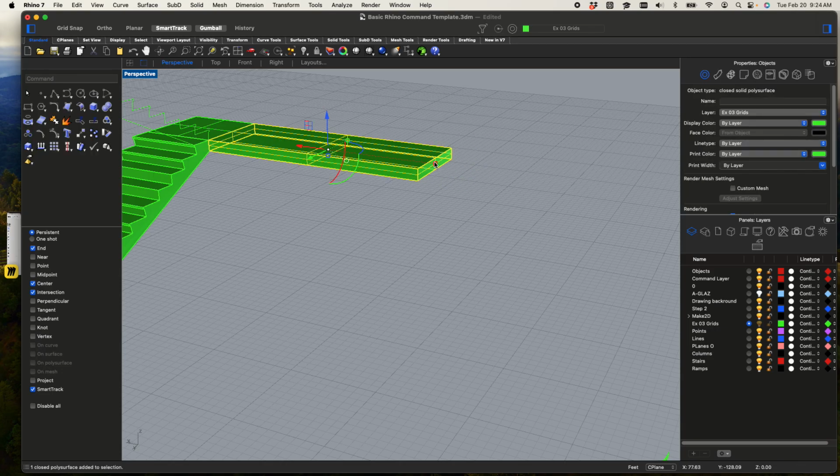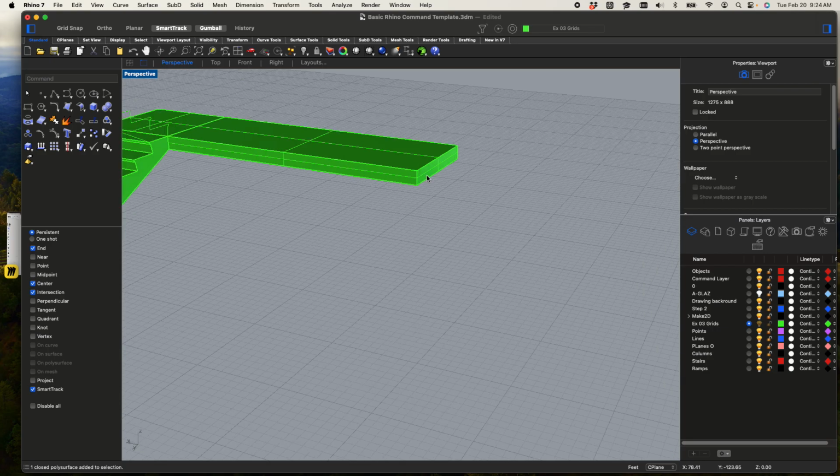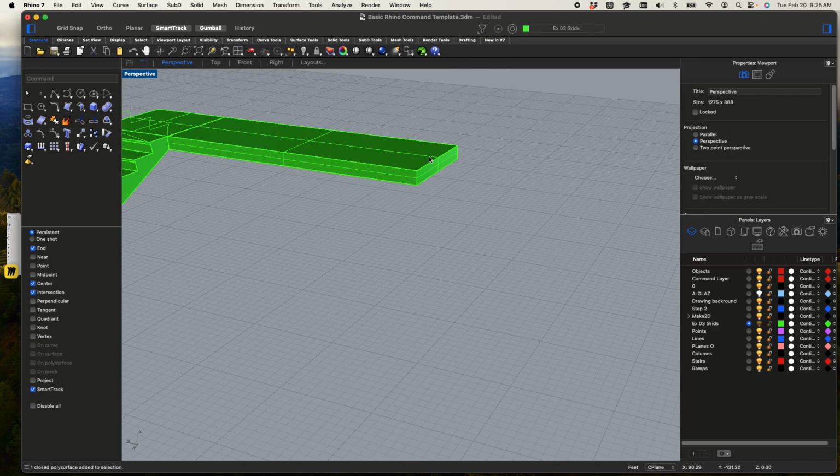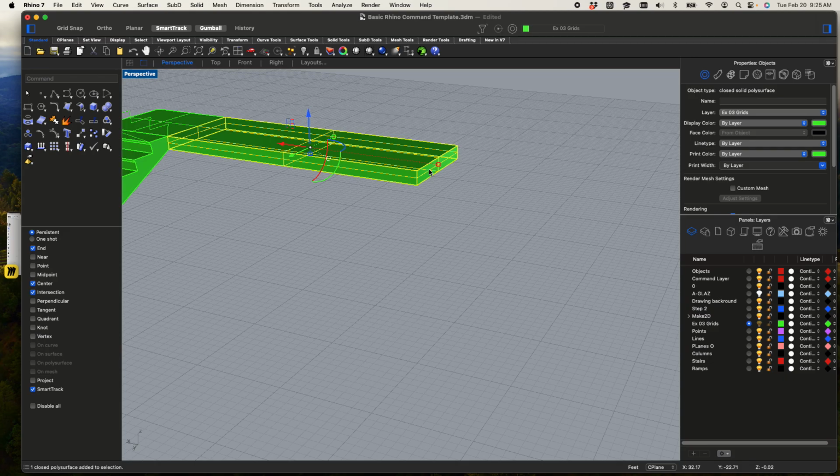How do I make a ramp? Well, I could fake it till I make it and just select the face, which is kind of interesting. Obviously, I can go to filter and really only select poly surfaces, right? So let's see if I can do this. I'm gonna hit F10.